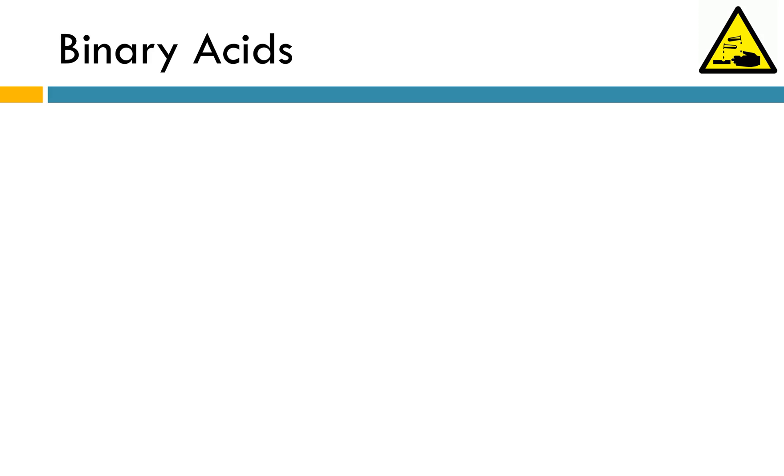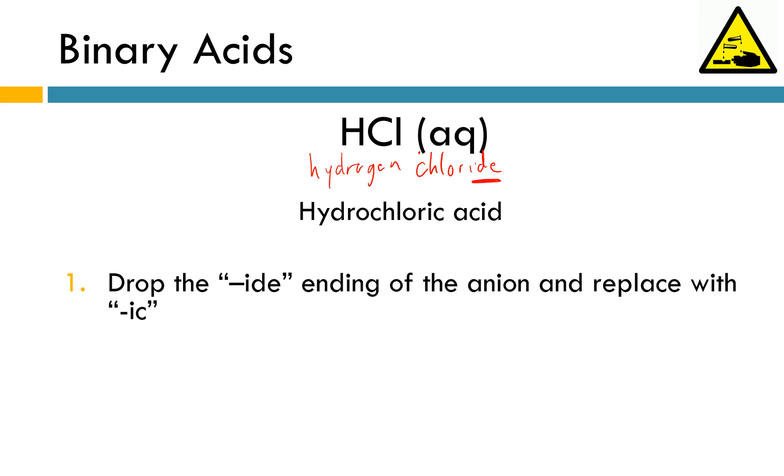Sometimes, I should say often, our acids that have anions ending in -ide are just simple binary acids. We've been talking about this one already. HCl, when it's dissolved in water, forms, hopefully you're thinking, hydrochloric acid. We know before it's dissolved, it's just called hydrogen chloride. Anytime your anion ends in -ide, you drop the -ide, and you replace it with -ic. So hydrogen chloride is going to go to chloric. We use the prefix hydro. Again, anytime our anion has the ending -ide. So this is why we call it hydrochloric acid. Hydro is the prefix that's always going to be used. We'll use the suffix -ic, and we'll put the word acid at the end.